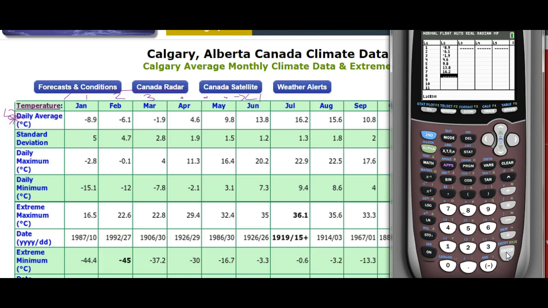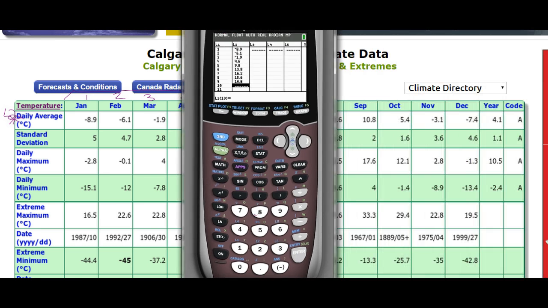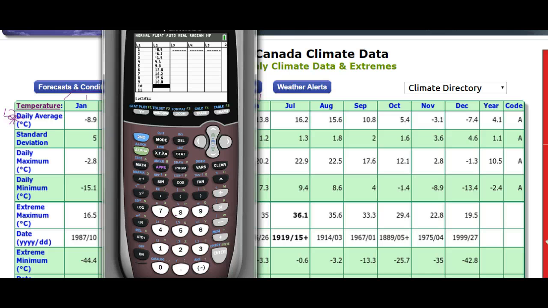And then they average that out, the daily average temperature. So they measure the temperature all day, they figure out an average for the day, and then for this chart, they figure out an average for the month, right? So they take all of those January average temperatures, average them together, and get an average for January, and so on. Okay, August 15.6, September 10.8, and hang on, I'm going to have to slide over. Okay, October, month 10, 5.4, November, negative 3.1, and negative 7.4.